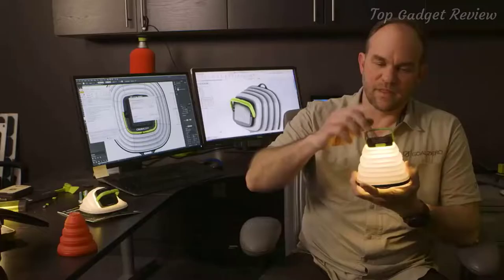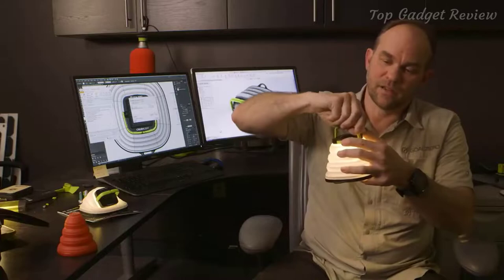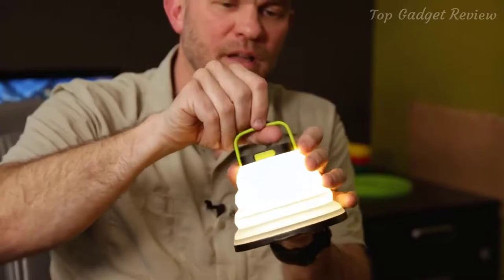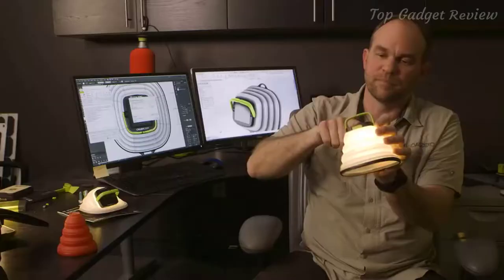The hang handle can actually be detached. So if you're camping, you can detach that and hook it over a tent pole, something like that, and hang it from that. Or if the power goes out, you can hook it to something inside your closet. It's a good way to be able to hang it somewhere.